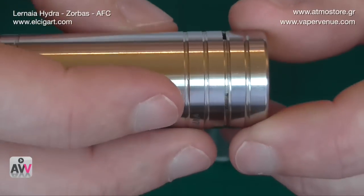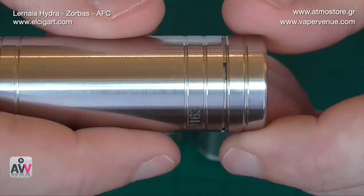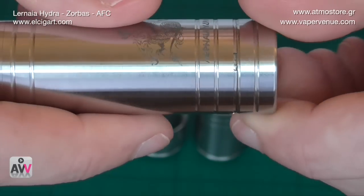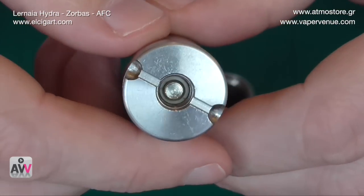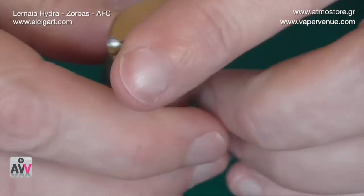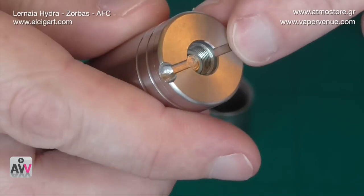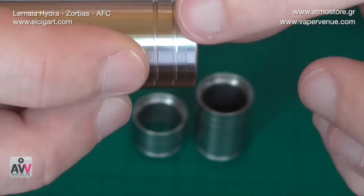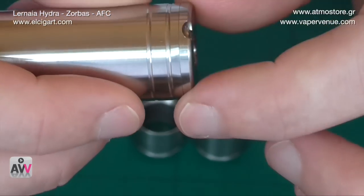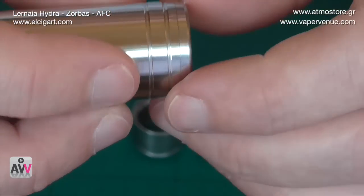Looking at the side here, you can see we've got vent holes there for if you have a disaster of a battery inside and things go horribly wrong, so that it can do its venting there. And then at the top, we've got a floating pin, and you can see we've got air channels here coming out of the side. Now, one of the things you can also see is that this top cap that goes on is really quite narrow here.